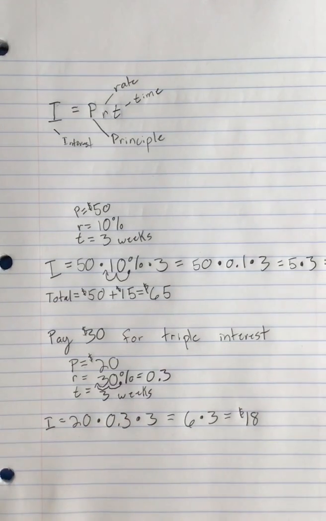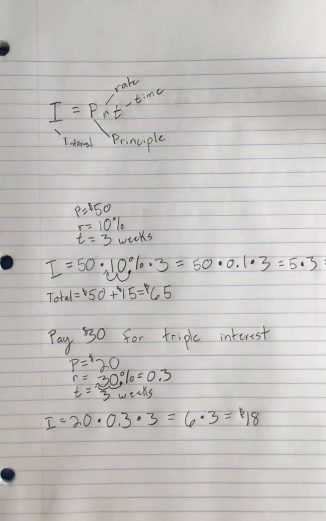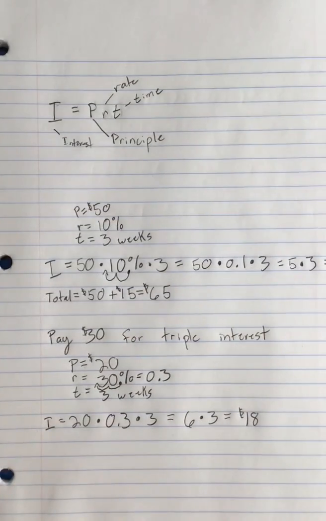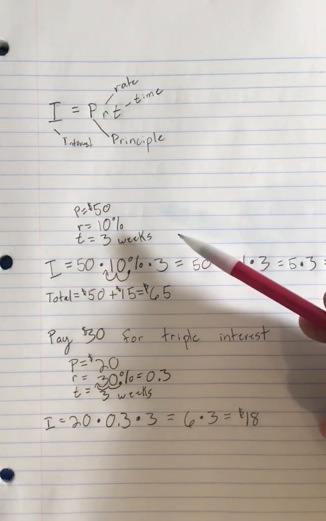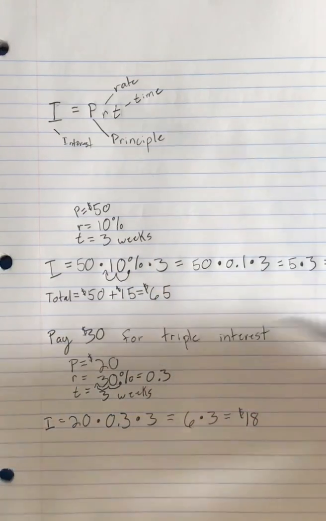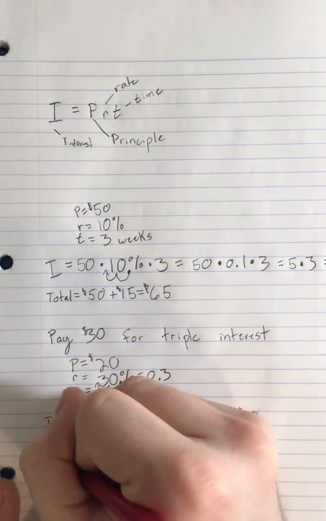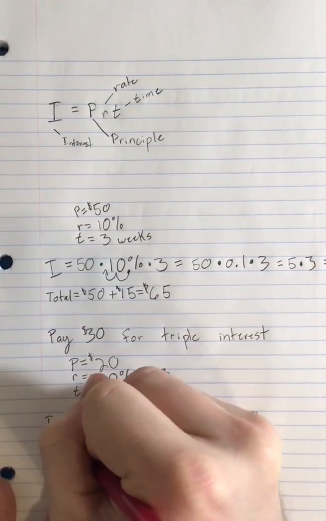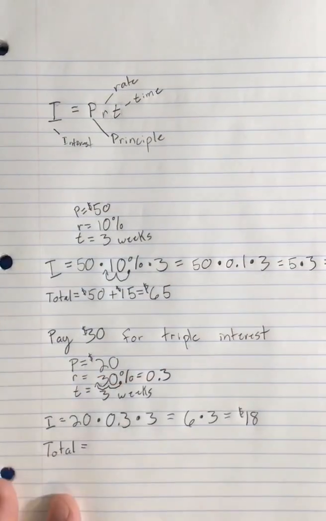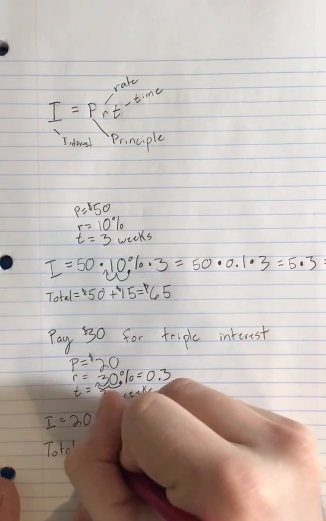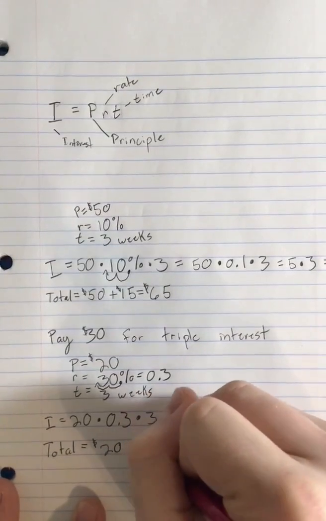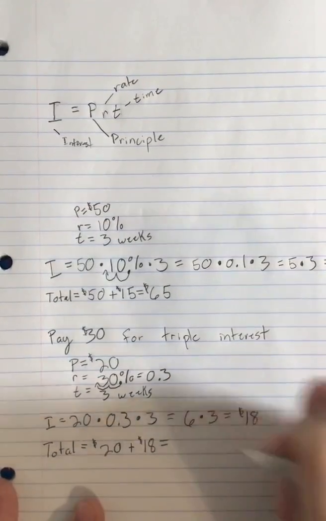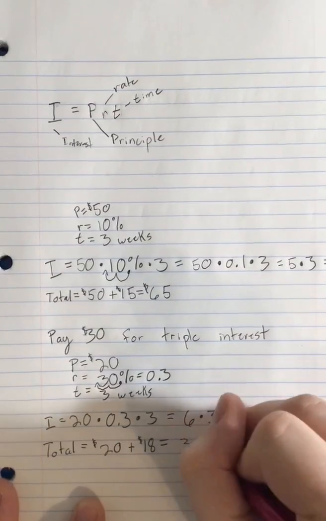Now this might be a point where we stop and look, hey, we've definitely got a better deal here because earlier we made $15 of interest and now we made $18 in interest. But we got to think about, what about our initial amount? We started with more last time than we did this time. So let's look at how much money we had total. So our total this time equals the same as last as far as our original, which is $20, plus our interest, which was $18. So this time we only have $38.